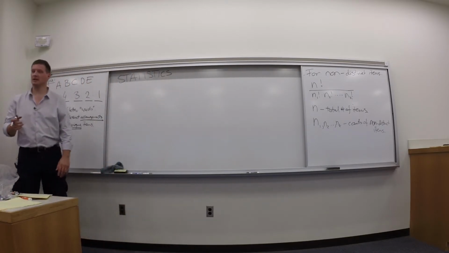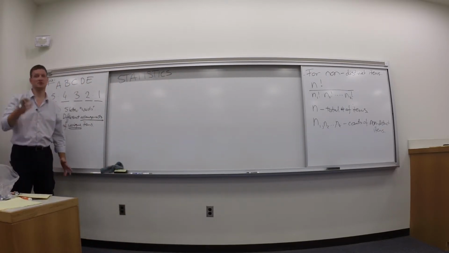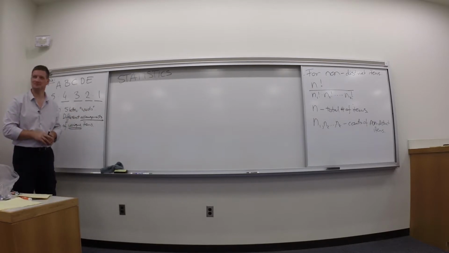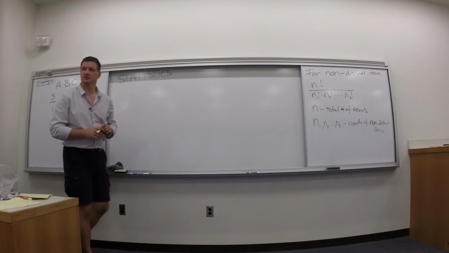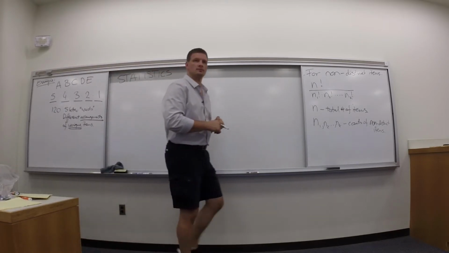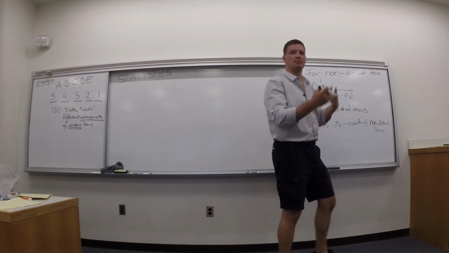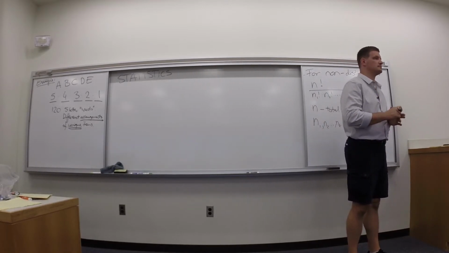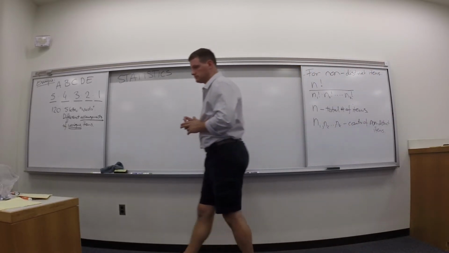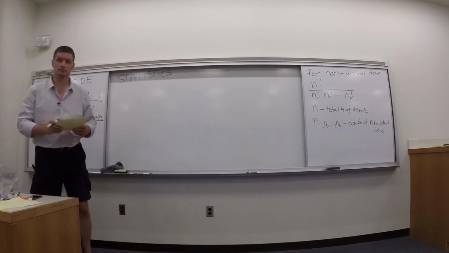The most awesome 10-letter word. You're in this class, it must be awesome. Statistics. So my question is, how many ways can we arrange those letters? You have a 10-letter word, we want to scramble it up and arrange it. How many ways can we arrange it? Oh, there's 3 S's. Count for that.